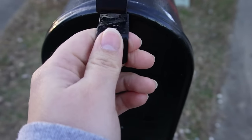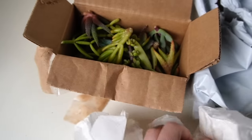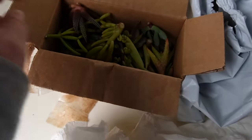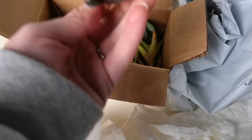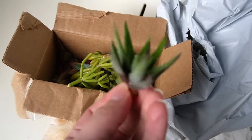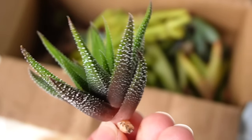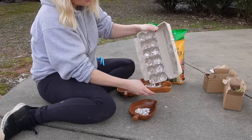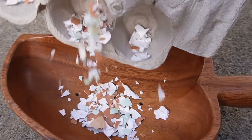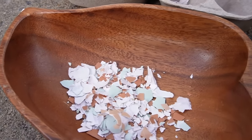So to keep us busy while that is drying, I ordered a little side project, a little side quest, if you will. Did you know that you can buy plants off eBay? Yes, these are just succulent cuttings or rootings, maybe you want to call them. I've got 24 different varieties that I'm going to be planting. I have these little thrifted bowls that I drilled some holes in the bottom, and I'm putting some eggshells because I heard that eggshells are good for that.